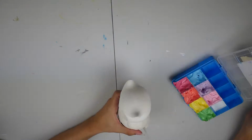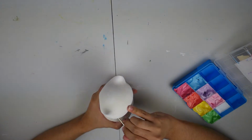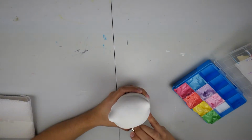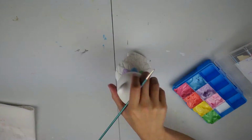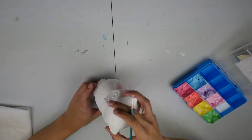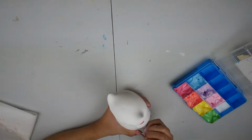Now moving on to the ceramic owl. When I saw this at the store, I didn't have a completely clear idea. The only thing that I knew I wanted to do was to paint the feathers on the back and the wings of the owl in rainbow order, starting from one color per feather and then continuing on the order. And I thought it was going to be a lot easier and quicker than it really was.